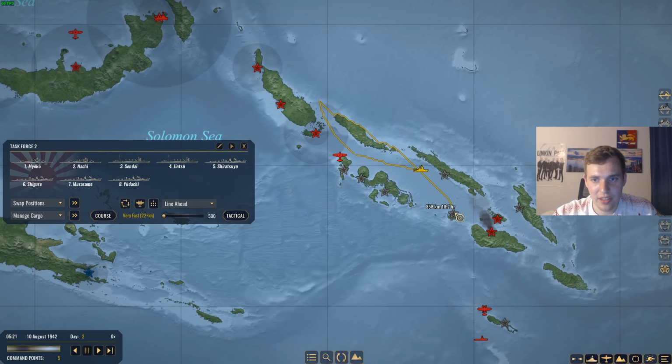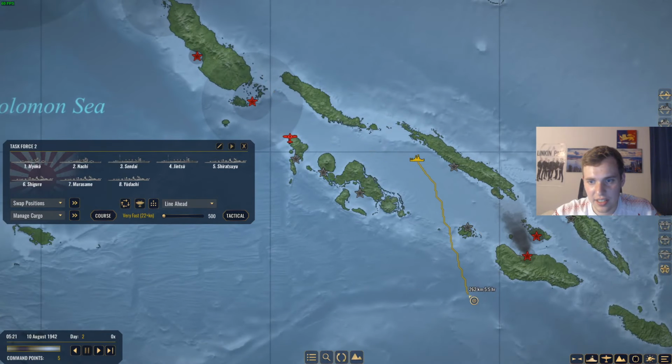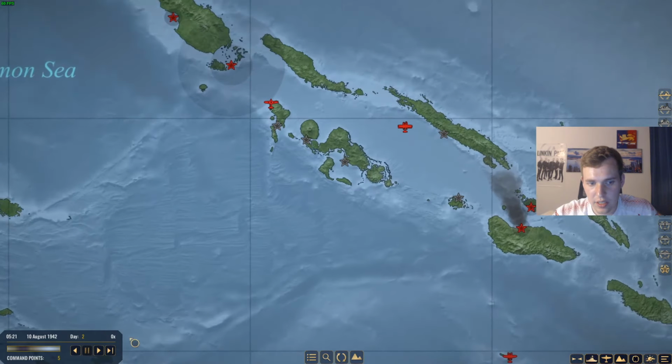Okay. So, yeah, we're gonna try to go in here again and see if we can find any more escorts. So far we haven't seen any enemy aircraft in the area. We have air superiority so far. We'll set up this. So that's good.